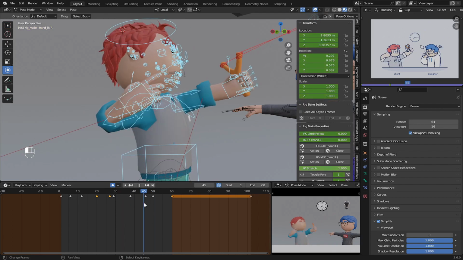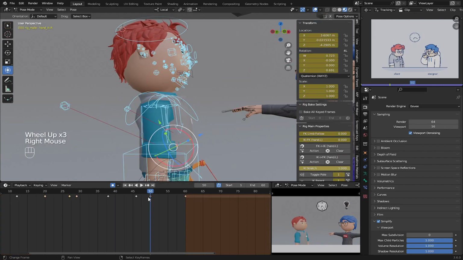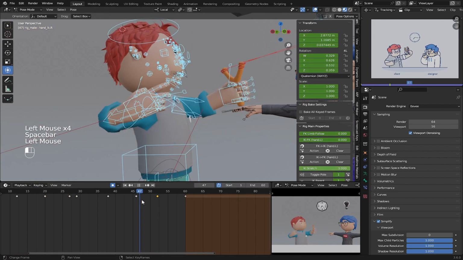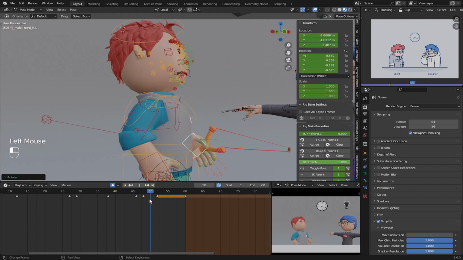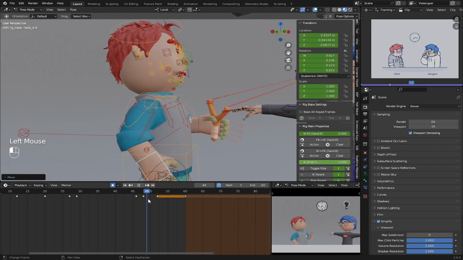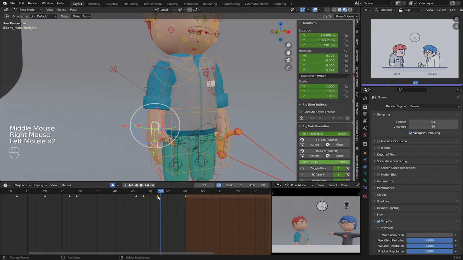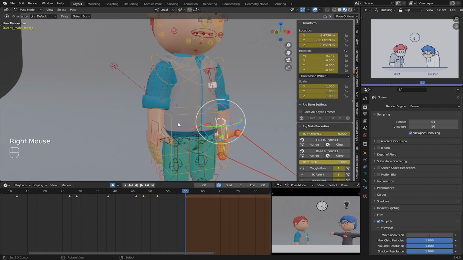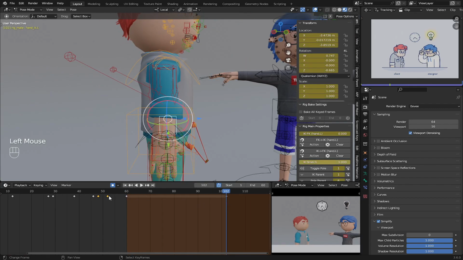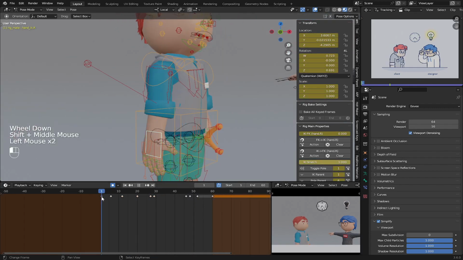So what I do is I just go in between and copy some keys and paste them and move something to create some space. And then I add some little adjustments to some of the parts. Because the reference you're using is just 2D, and in 3D we ought to add some mechanics or natural movement to it so that it doesn't look fake. But we also have to make sure that it matches the reference.